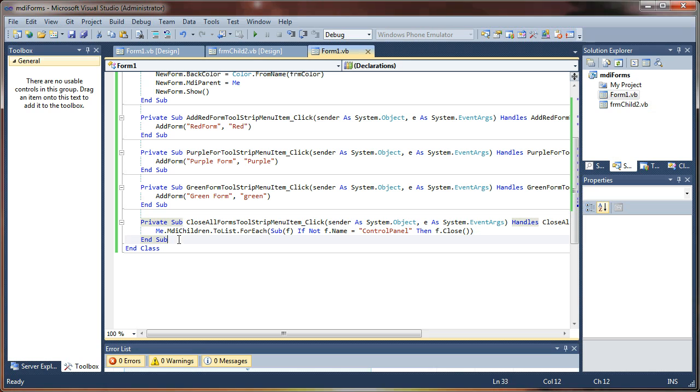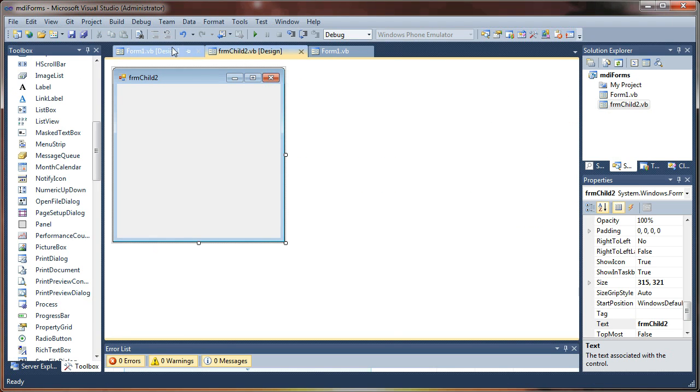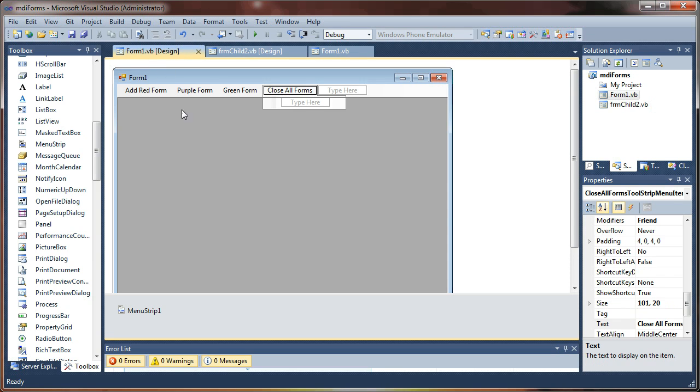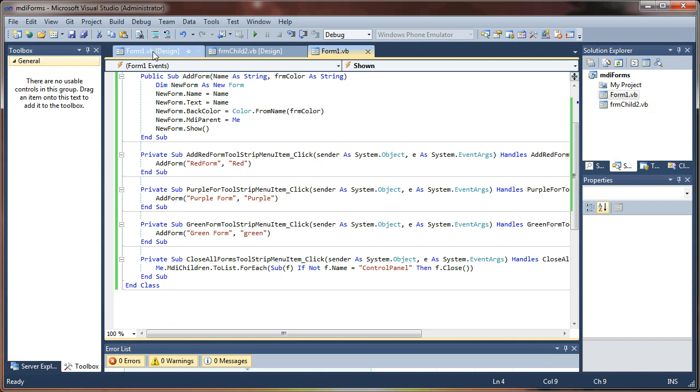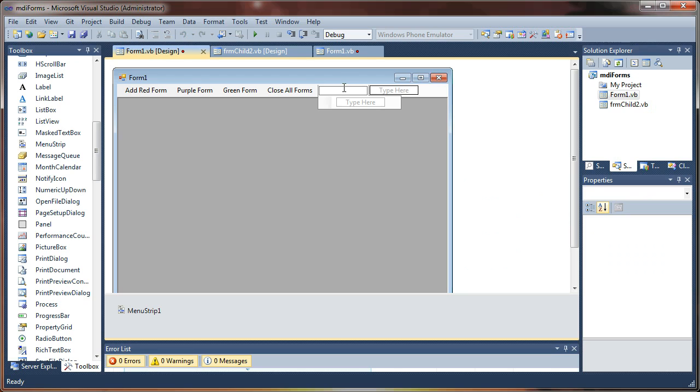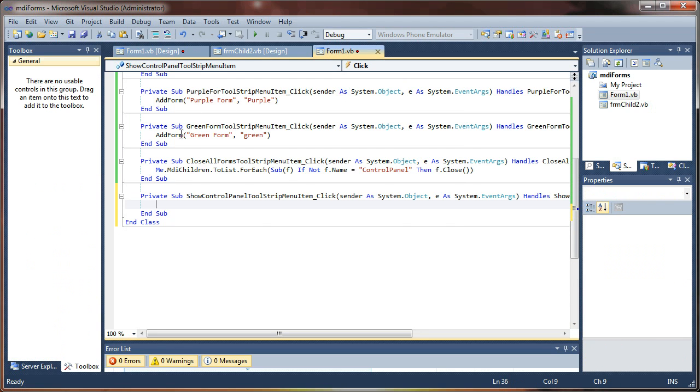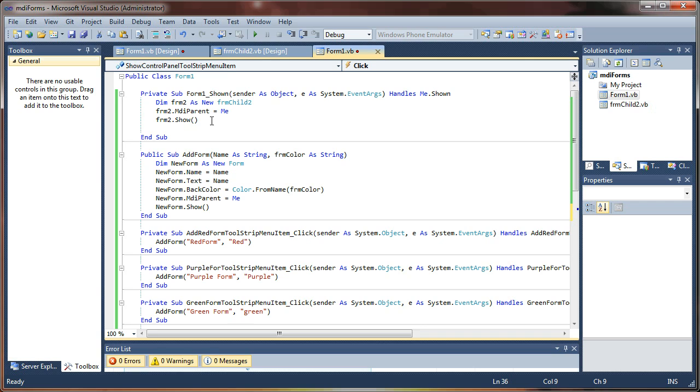And so let's go ahead and create our control panel form. Much in the same way that we did the first one here, instead of doing this, what we could do is add a menu option, show control panel, and we'll just recycle this guy.